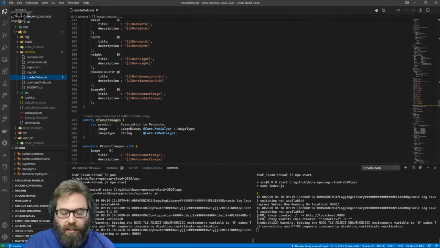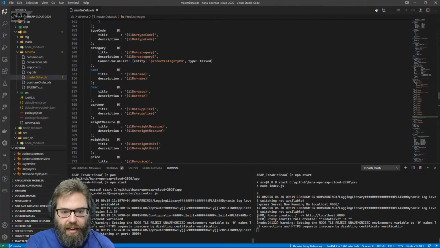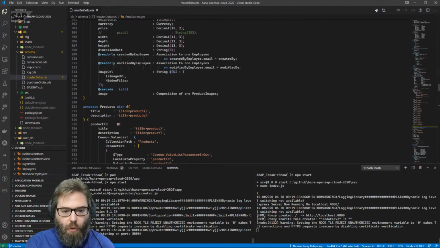And one thing about Fiori with the media streaming is it does not handle a direct media streaming type. What it actually wants is an entity with an image URL that just contains the URL to the image.